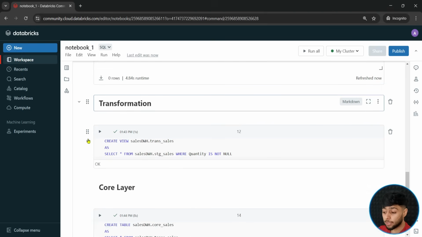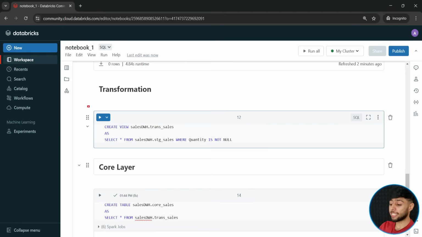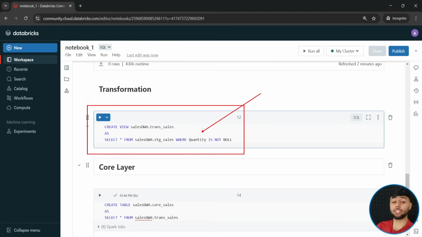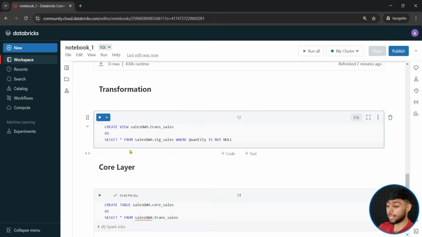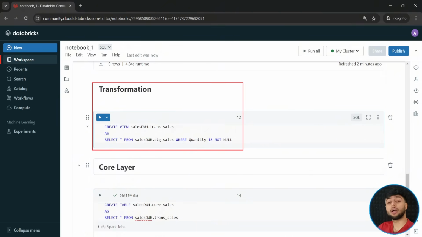Now the same thing we need to create here as well, create view and so on. And by the way, this is not a big deal because we are just using a query on top of our staging sales. That means whatever data they have, it will show only that. So this layer is good because it is just creating a view on top of the data that we have. Now let me show you, so that you feel confident that in the transformation layer we will have, let's say, 5 records. Let me show you.